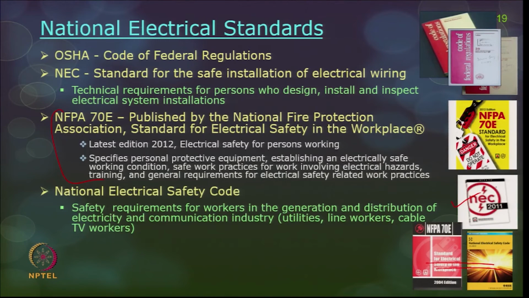It is the standard for electrical safety in the workplace, and this specifies personal protective equipment, establishing an electrically safe work condition, safe work practices for work involving electrical hazards, training and so on. The other one is NESC, which is the National Electrical Safety Code, which is primarily for the electricity and communication industry like utilities, line workers and so on.